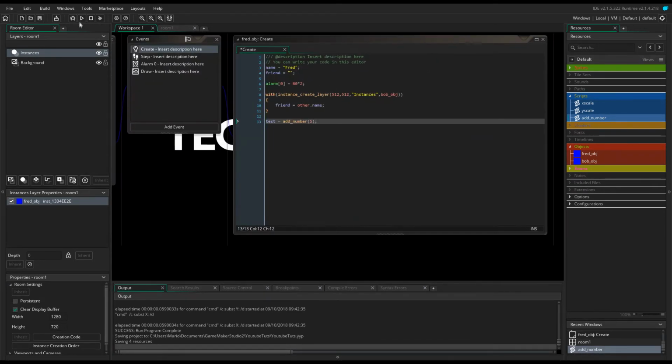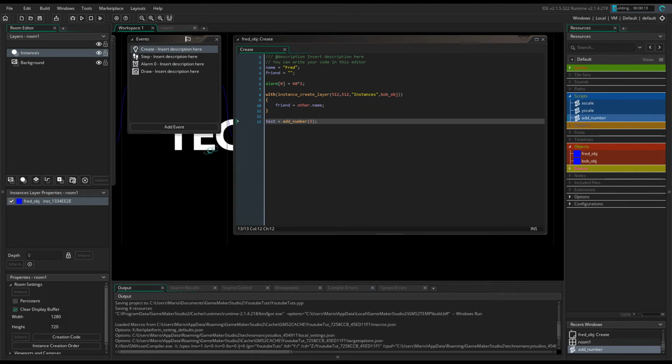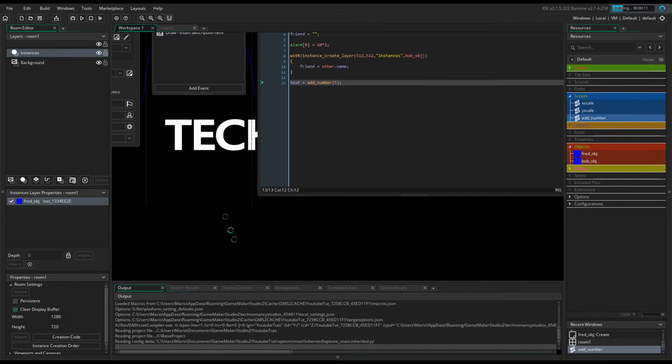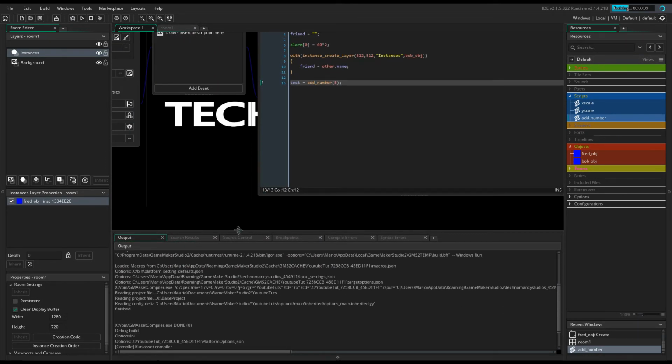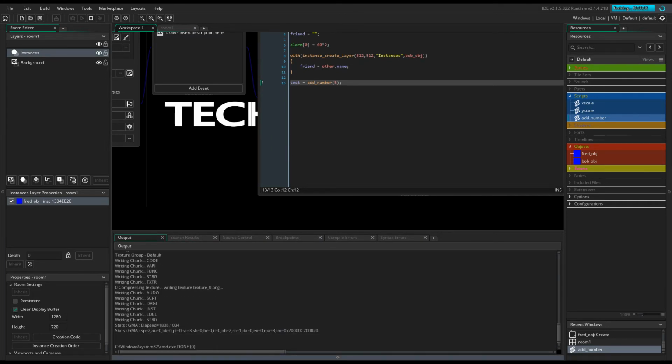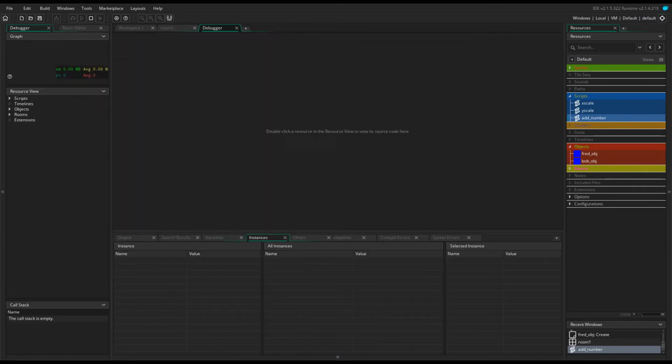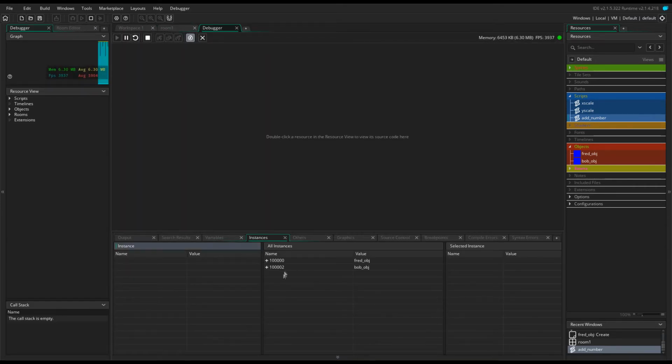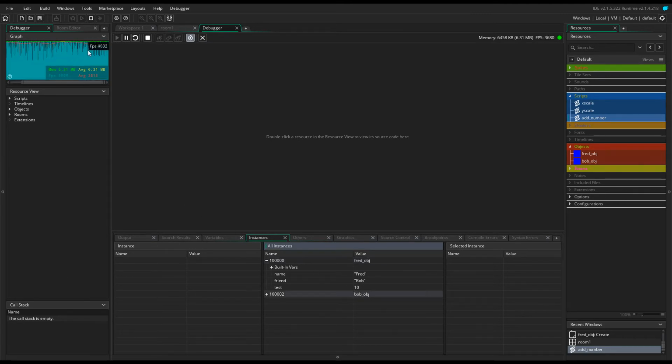So let's debug this, and I'm going to raise this up a bit just so that we can see. Alright, and Fred should have a test, and it's 10. So we got 10. We returned 10.